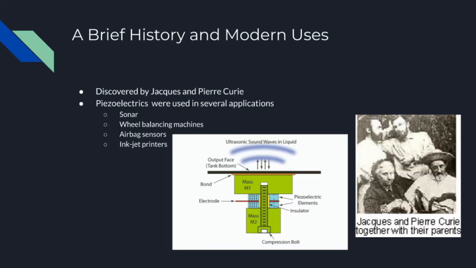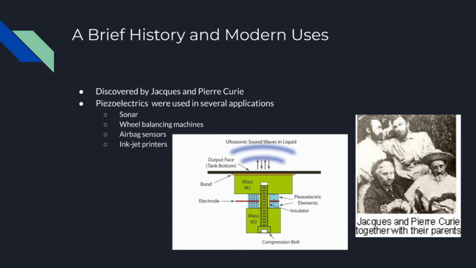Now, for a brief history, the word piezo is derived from the Greek word for pressure. The piezoelectric effect was discovered by Jacques and Pierre Curie in 1880. They found that the pressure applied to a quartz crystal creates an electric charge in the crystal, a phenomenon they referred to as the direct piezoelectric effect. Later, they also verified that an electric field applied to the crystal leads to a deformation of the material, the inverse piezoelectric effect. In the subsequent century, research has been performed into the development of materials with improved piezoelectric properties, enabling commercial utilization of the piezoelectric phenomenon.